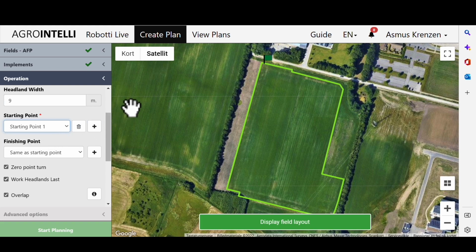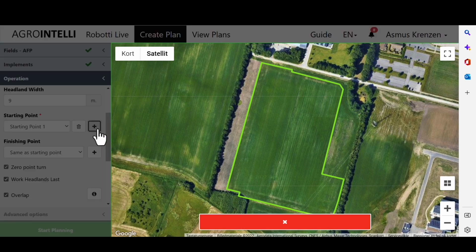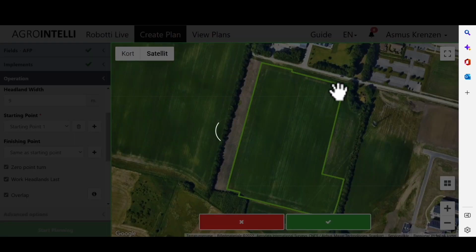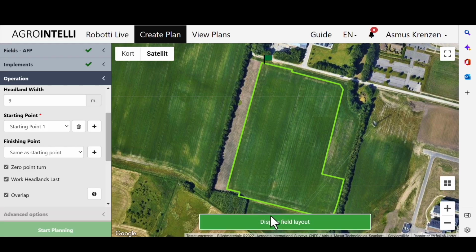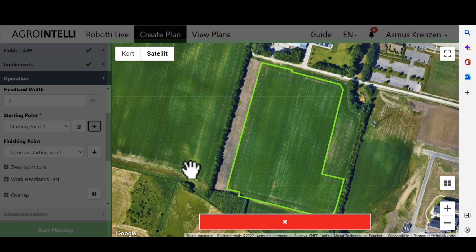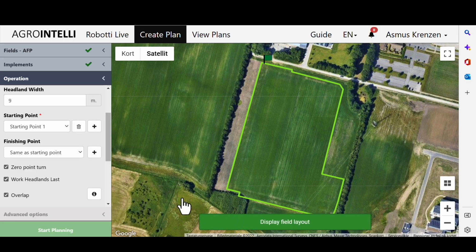I want the robotis to start where the flag is, or I can put it wherever I want. If I wanted to start in this corner, I put it here, or I could start it down here. Depends on what you like.